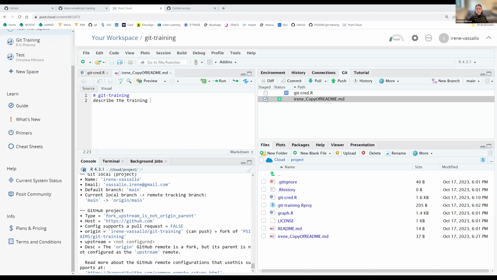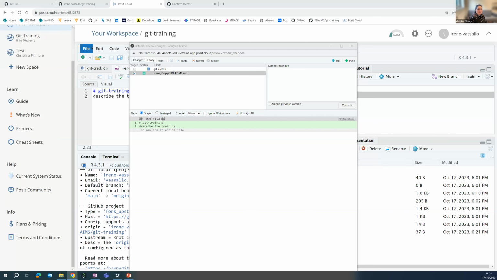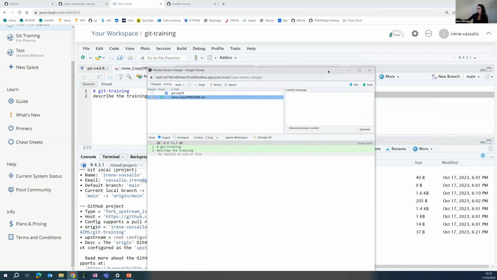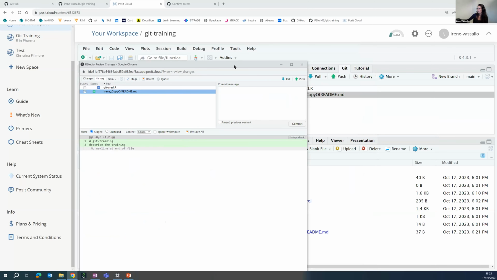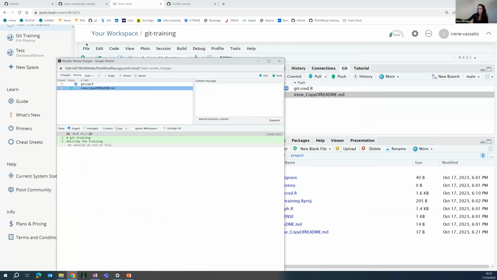Irina, here because you shared only that screen, we can't see the pop-up. Okay, I need to try to share my desktop. Let's hope that this time it works. Let me know. Yay, it's worked. Okay, so now we see the pop-up that comes up after you click on making a commit.